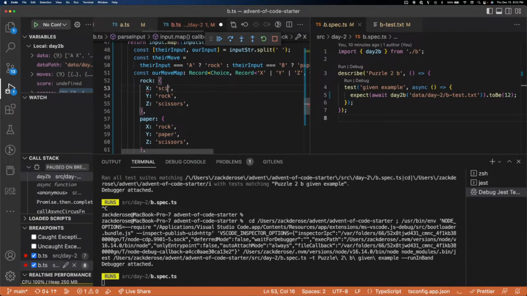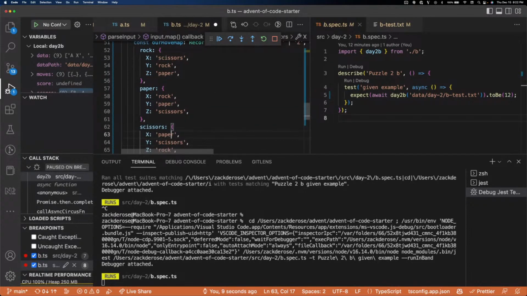Okay. Scissors. Paper. Oh man, I got all kind of twisted up here. Paper. They chose paper and we need to lose. We need to choose rock. We need to choose paper and we need to win. They chose scissors and we need to lose.